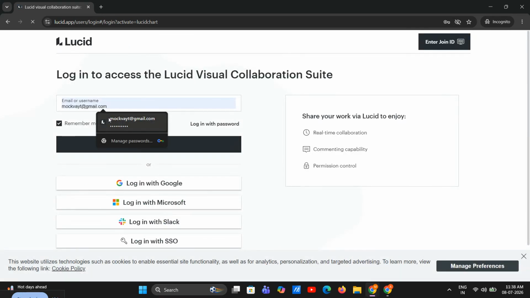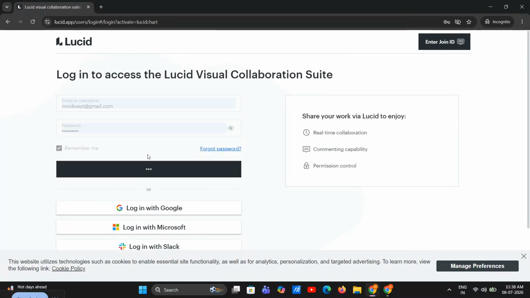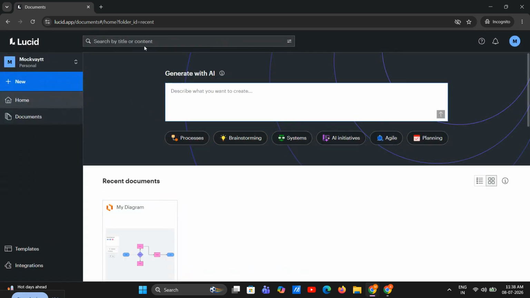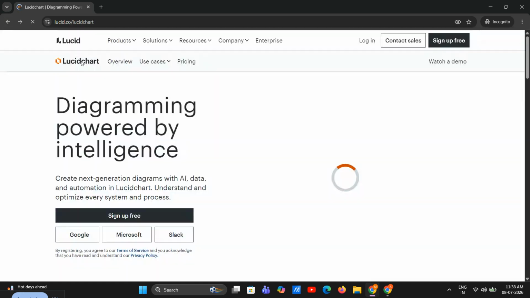If Lucidchart works perfectly in incognito mode, that usually means the problem is local to your browser and not your account itself. If it does not work there either, that tells you the issue may be tied to the account login method or a wider service problem. But in many cases, the private window test is the fastest way to isolate the cause, so give that a try first before changing anything else.